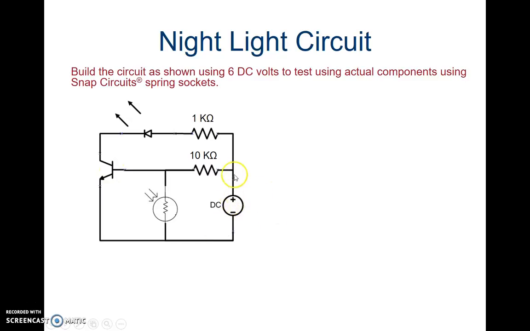Well, what we have for the second path is a 10K ohm resistor. And what the electricity is going to do is go through this resistor, and then go through this thing. And if you can remember what this thing is, you get bonus points. This is a photoresistor. So it's going to go through both of these things and back to the battery, so long as this thing sees light.